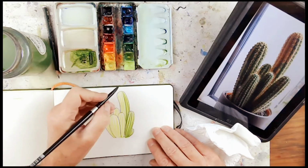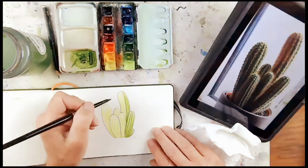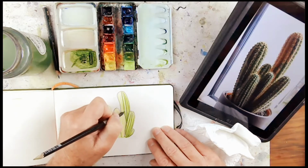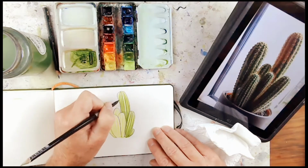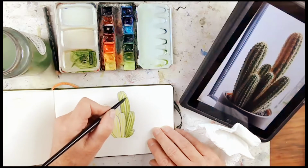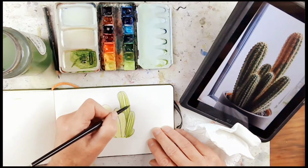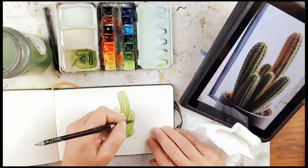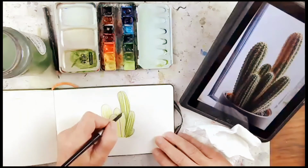Martin, are you going over the top of the pale one that you've done, or in between, or to one side? I can't quite see where you're putting that. I'm going blindly over the top. I'm not being too careful, Hilary. Just anywhere. I am going over the top because this green on top of the first green makes a subtle third green. So what in fact I've got is the white of the paper, the very yellowy first green, then places where the second green's gone over the first green to make a third green. And then places where the second green hasn't gone over the first green, but has just gone over the white, so it's just generating loads of different types of green.